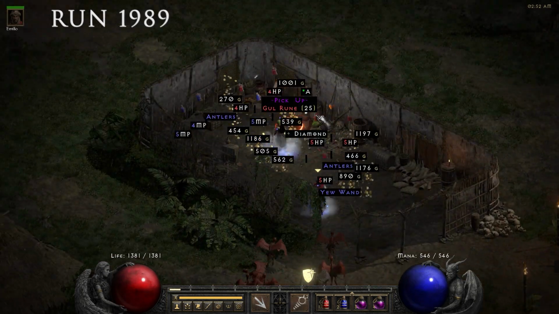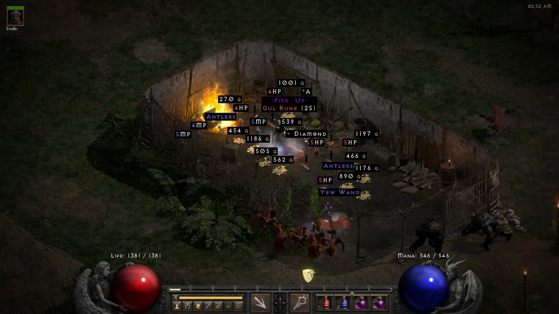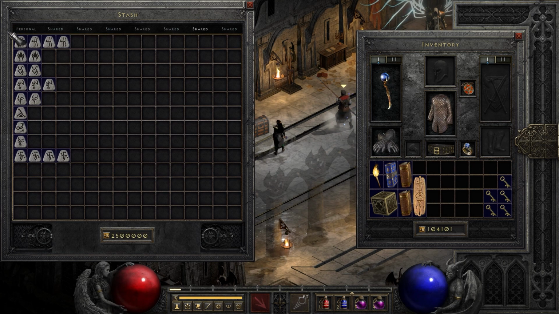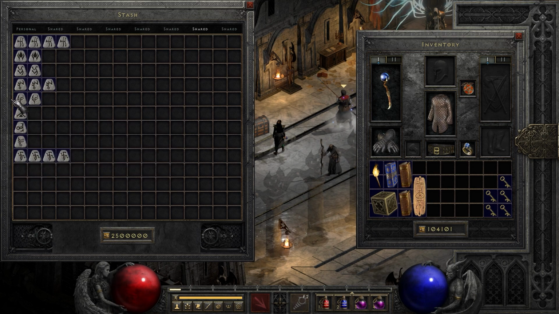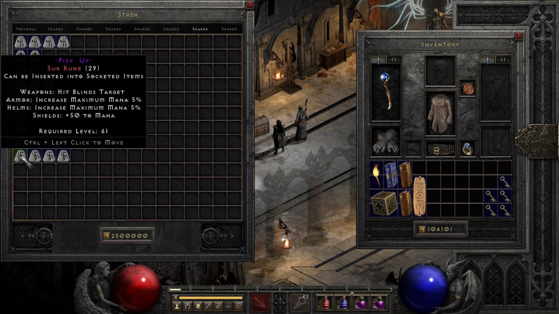95 runs later and almost completed with the 2000 runs, I found a Gul rune, and that was the first and only one I found in these 2000 runs. And here it is, guys, the result of 2000 Lower Kurast runs. 4 Lem runes, 2 Pul runes, 2 Ort runes, 3 Mal runes, 2 Ist runes, 1 Gul rune, 1 Vex rune, 1 Ohm rune, and 4 Sir Fox runes.